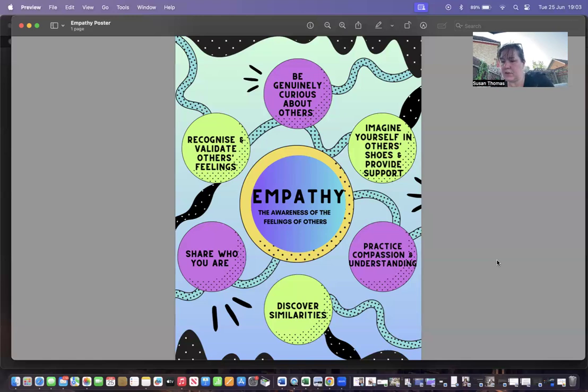So consider a manager who notices an employee is unusually quiet and withdrawn. The unempathetic manager would assume the employee is just disengaged, having a bad day. However, the empathetic manager takes time to check in, learns that the employee is dealing with a personal loss, and this understanding allows the manager to appropriately support and show flexibility, and therefore strengthen the employee's loyalty and engagement.